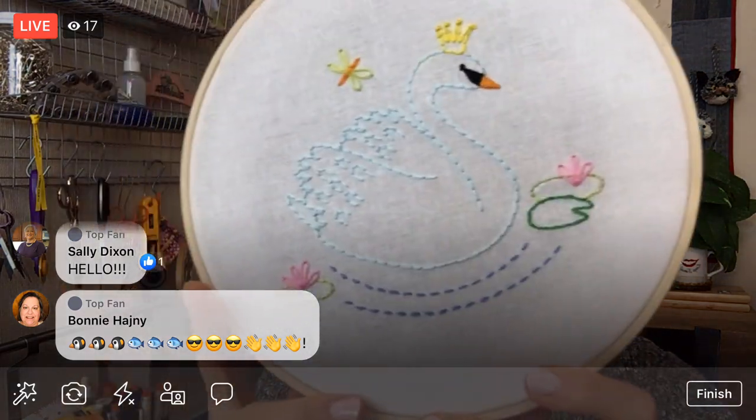And I craft for about an hour here in the evening, and I work on projects from beginning to end, so you can be part of the whole entire process along the way and just come and make stuff with me. So tonight we are starting the embroidery of the month.